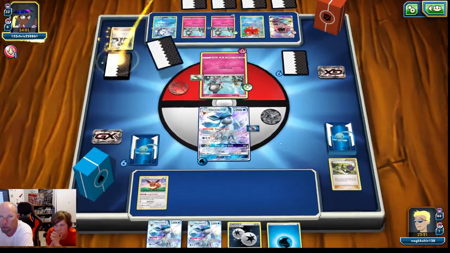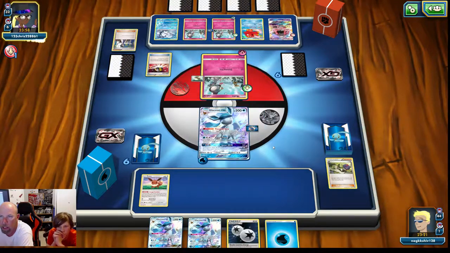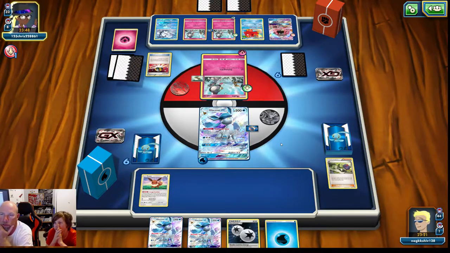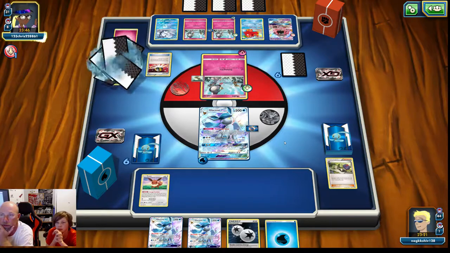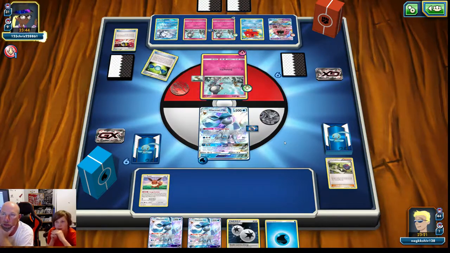It'd be nice to definitely get an in. Yep. Wow. He had a really good hand and a good Sycamore. Or she, sorry. Wow.